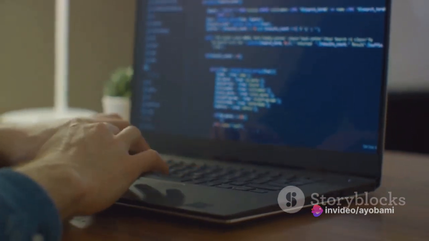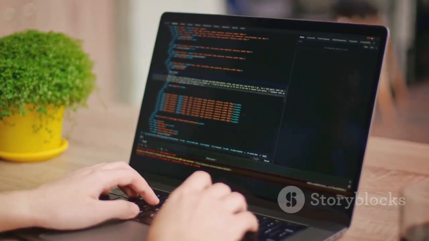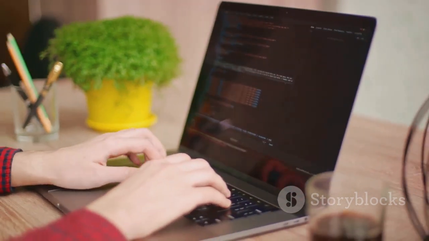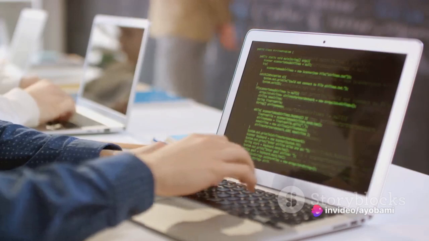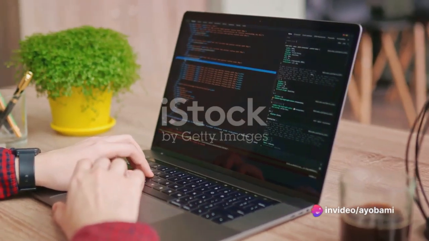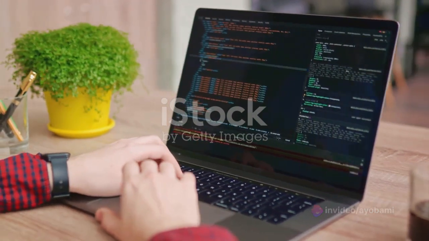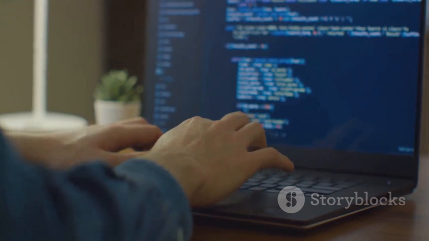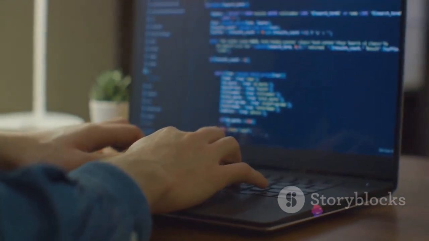Now, just as with any other skill, it's imperative to practice. Remember when you first learned to ride a bicycle? It probably wasn't easy, but with time, patience, and plenty of practice, you eventually found your balance. Coding is very similar. The more you practice, the better you become. It's not about racing to the finish line, it's a marathon, not a sprint.